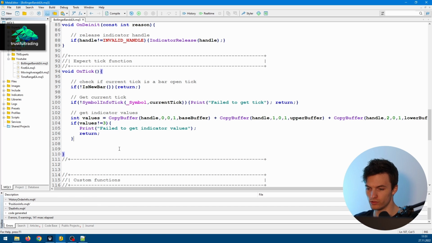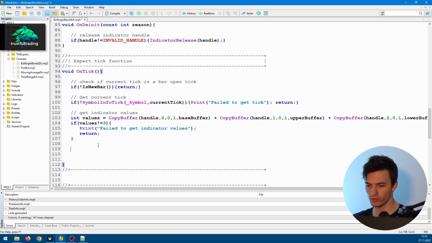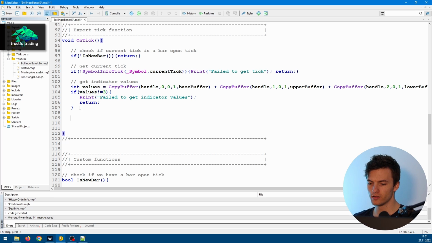Now what we also can do to see if this is working, we can just comment out the indicator values on the chart. So we can use the comment function here. We just write up 0 for the upper buffer, index 0.